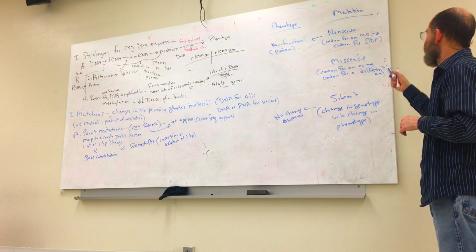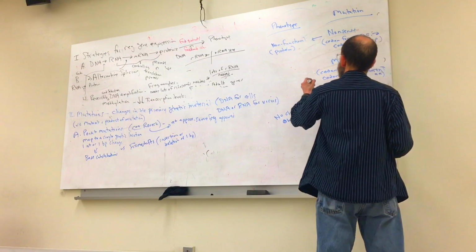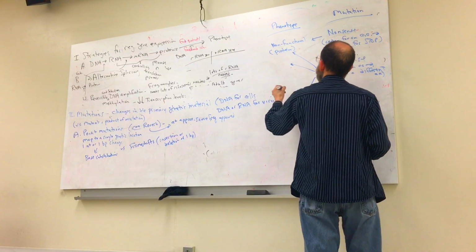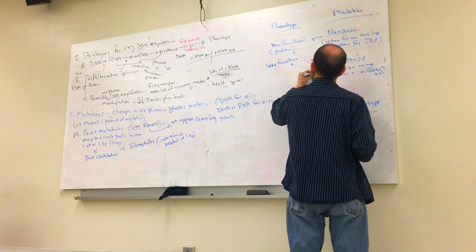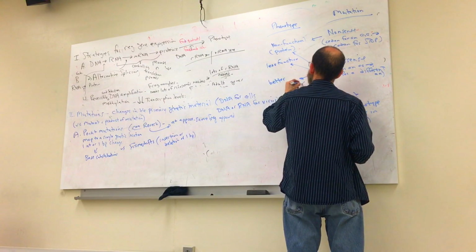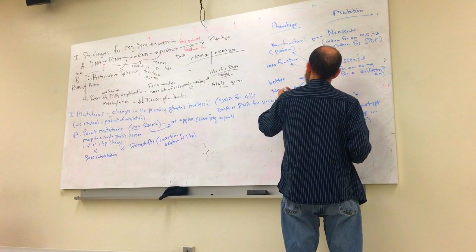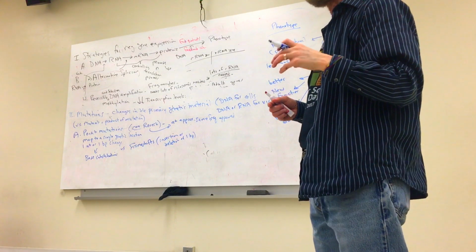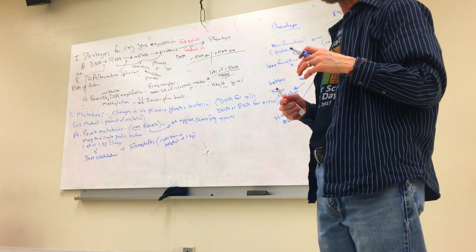Okay. Now, missense mutation, we said there are a range of possibilities, right? Missense mutation could lead to no change. It could lead to a non-functional protein. It could lead to less function. It could lead to better function. It could lead to new function. And it all depends on what amino acid has changed, where in the protein has changed, and what the effect that has on the functioning of the protein. Okay? Questions about any of that?